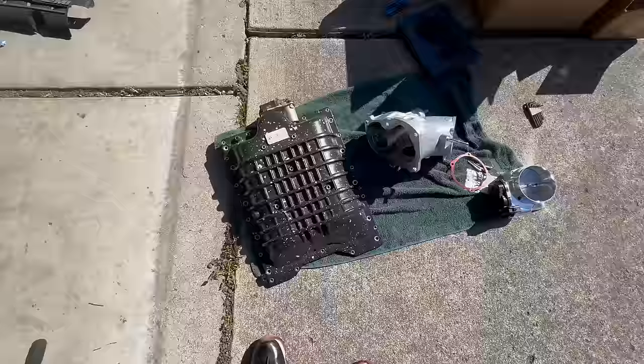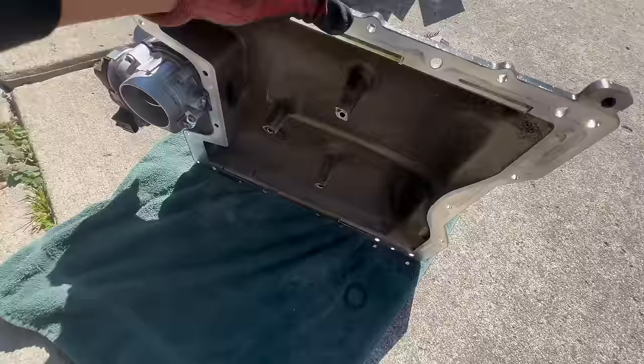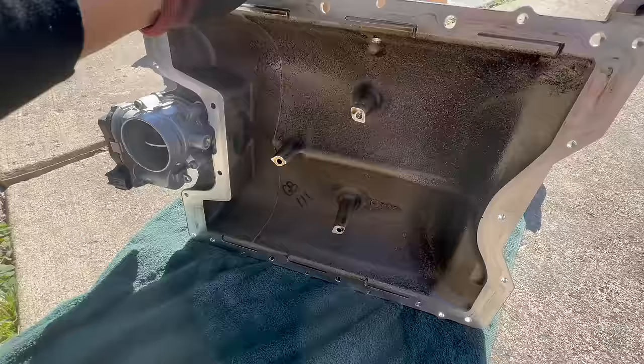Oh! Y'all, look at all this oil buildup on the supercharger lid. Oh my God, that is terrible, bro. We gotta wipe that down and then we gotta get our oil catch can on here, bro. I'm not gonna lie, cause that's bad.